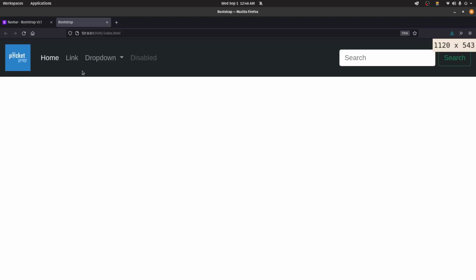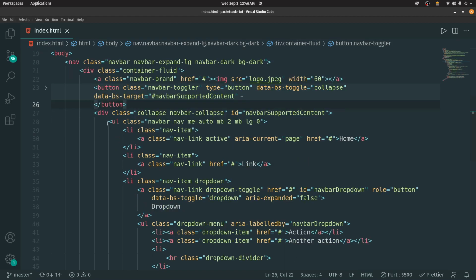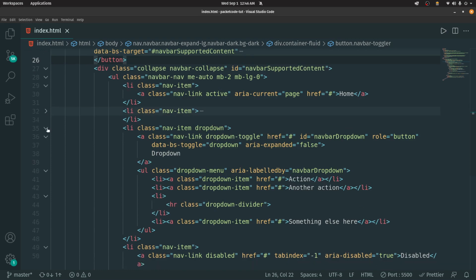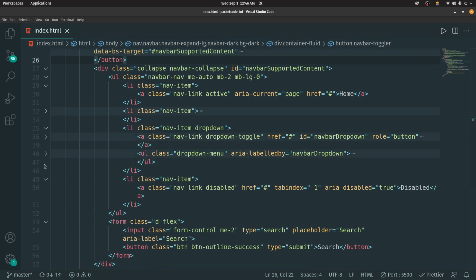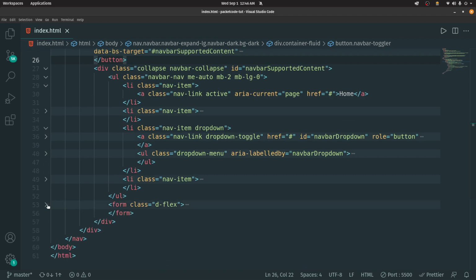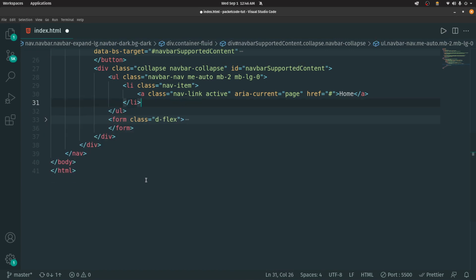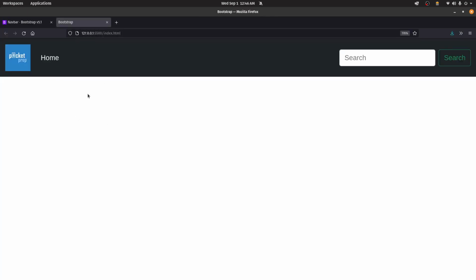So apart from these two elements, you have the main navigation content. So if I go back, you have these, right? And the search bar as well. All of that is present inside this particular division. So what I'll do now is I'll minimize everything except the first home tag, and let's remove that completely. So let's remove all the list items except the first one. And if I save that, you'll have something like this.